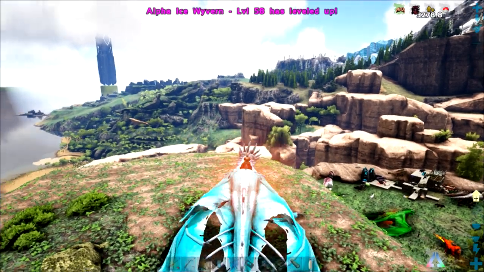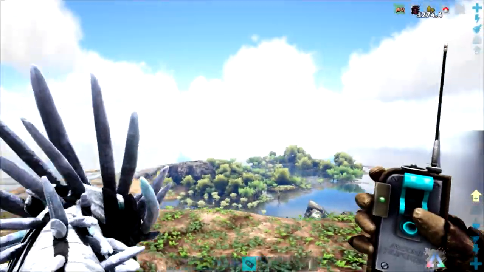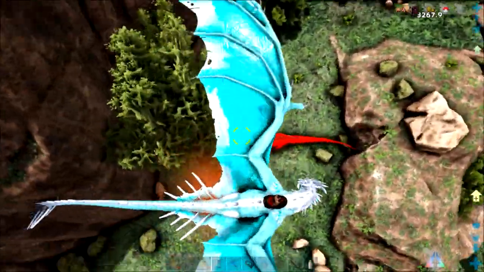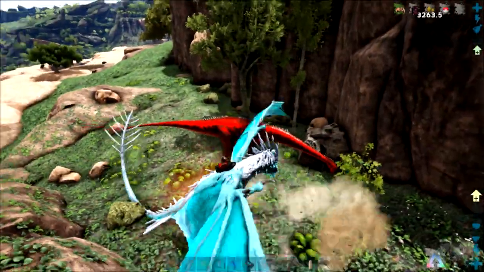Is that... Wait, is that... Kurt, what are you fighting? Nothing. An Alpha Krakana? Bunch of Wyverns chasing me. But I'll help! Can you tell me what that Dodo Wyvern is? Is it a Fire Wyvern or a Dodo Wyvern? It looks pretty small.